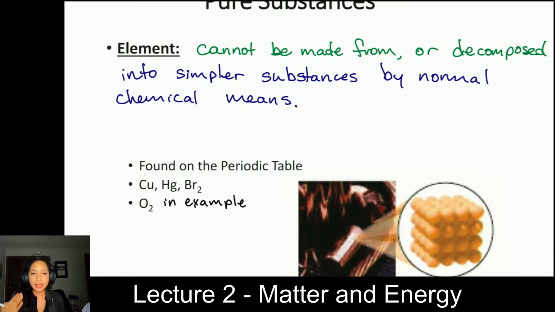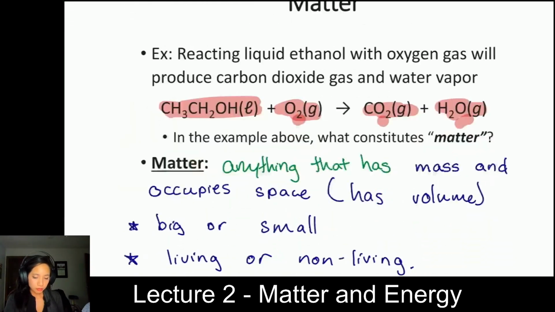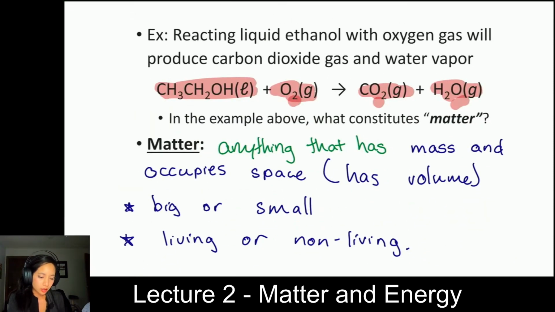Also, if we relate this back to our example on the second slide of this slide deck, oxygen is also an element. Oops, right here. So our oxygen, in our example, is an element, because you can find it on the periodic table. There are only oxygens within this substance right here. O2 is actually how oxygen is found in nature, as diatomic oxygen. So that's why it is O2. But yes, this is an element because there's only oxygens within it.